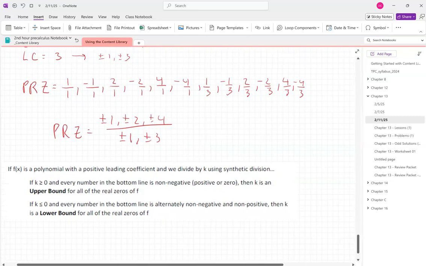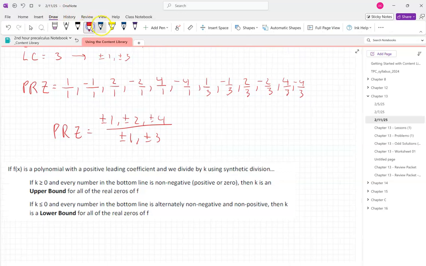So let's say that I did that for 1, and I got this result. That would tell me that anything bigger than 1 can't possibly be a solution. So I could cross out another 3 possibilities from my list. Now, is that the greatest thing in the world? No, because it doesn't actually tell me anything other than what it can't be. But am I happy to chop 4 numbers off my list for the price of 1? That's a pretty good deal still.